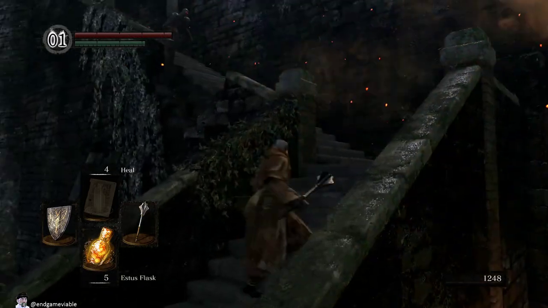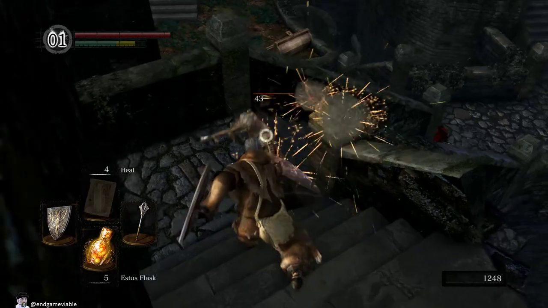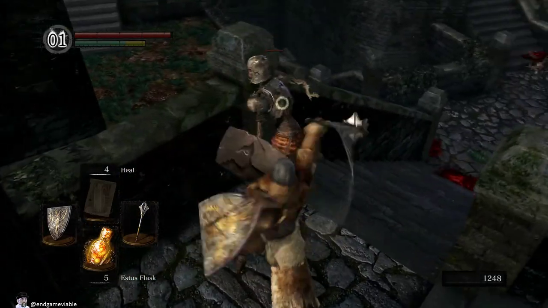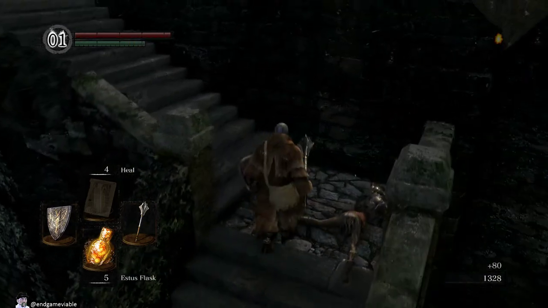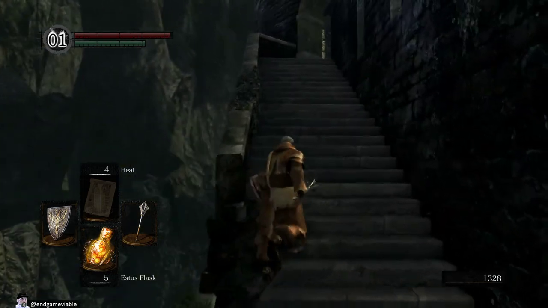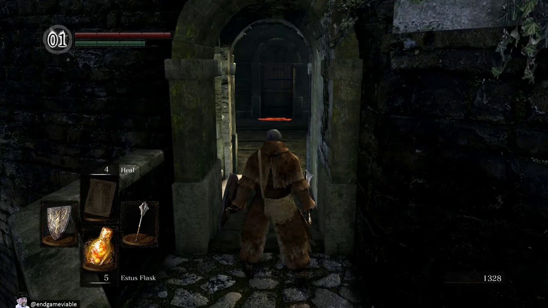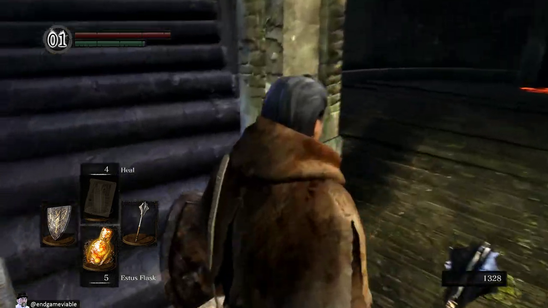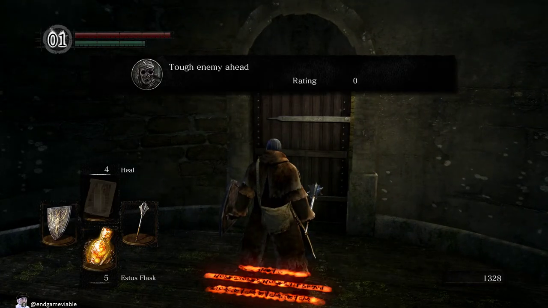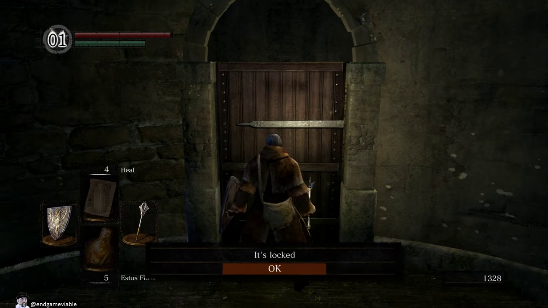Watch out for the rolling burning barrel. If I were doing a speed run, you can just sidestep that by walking around to the side, I think, or maybe jumping over it, I forget. But when you're doing a speed run, you don't stop for that barrel. Tough enemy ahead.